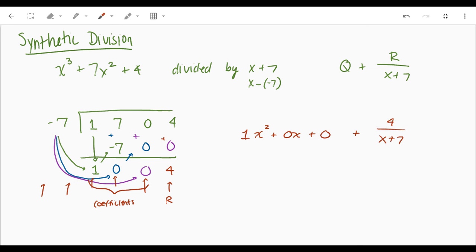So I'm just going to take out those zeros, and it's just going to be x squared plus 4 over x plus 7. That's your final answer. It is less work than your other division, like I said, but it's weird, and it doesn't make much sense unless you really take the time to think about it. But you can follow the steps and learn a neat new trick.